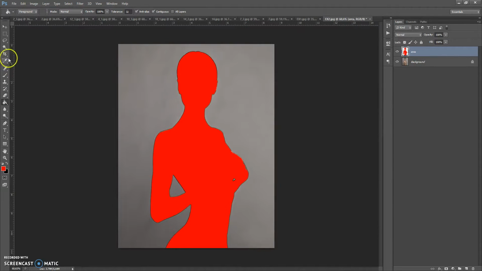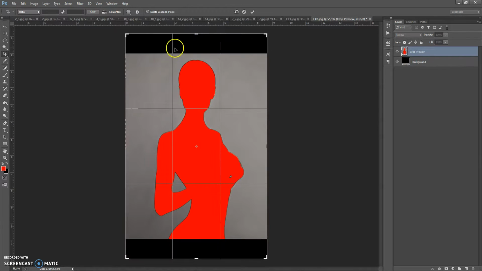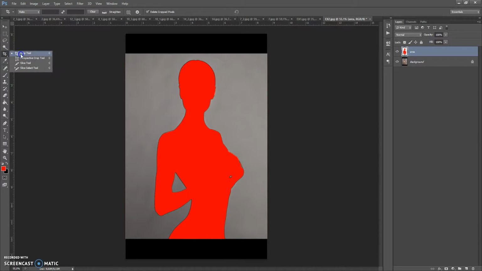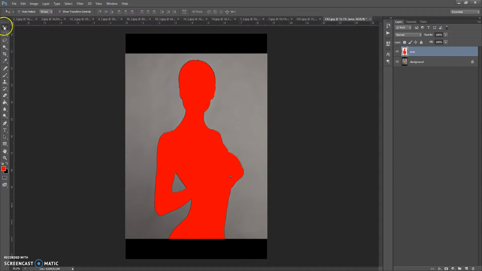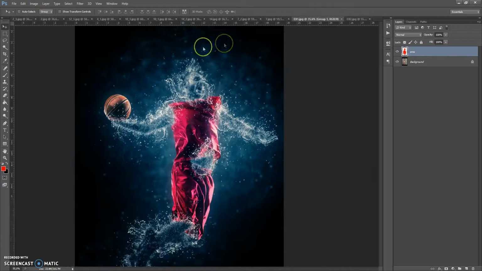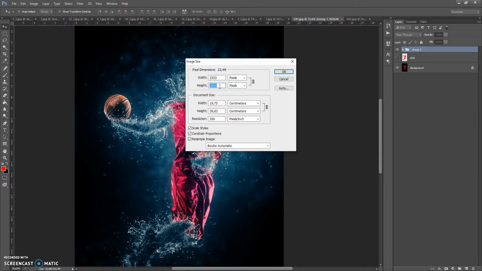Okay, the next step, create a little more space for the effect. For that I use crop tool, just select crop tool and scale the frame. Okay, and please pay attention that for this image I use 3500 pixels on one axis.